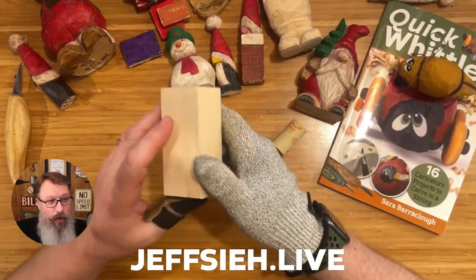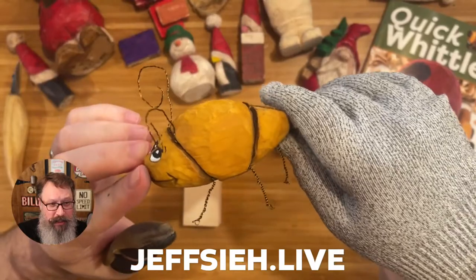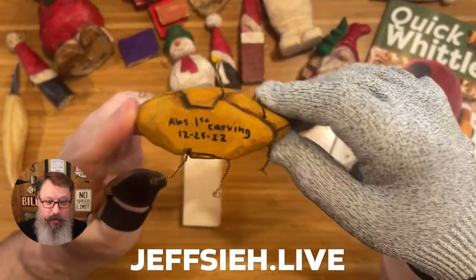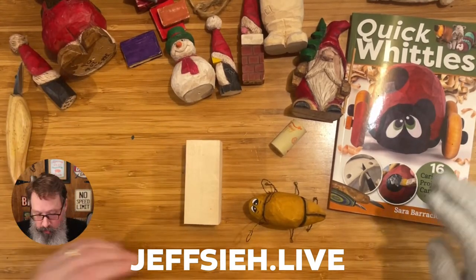And tuning in. So, we're just going to kind of rough this out. And the cool thing about this little cutie cockroach is if you can carve the shape of a potato, you're pretty much set. So that's what we're going to do. Once again, this is smaller than what's actually in the book, but you'll get the idea.